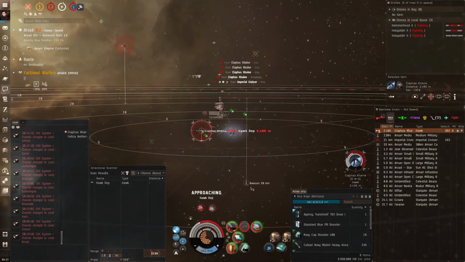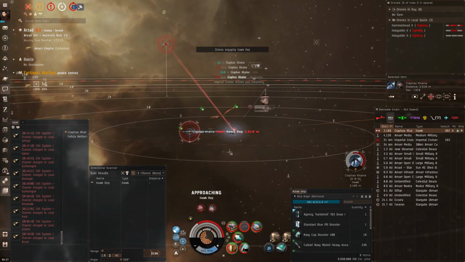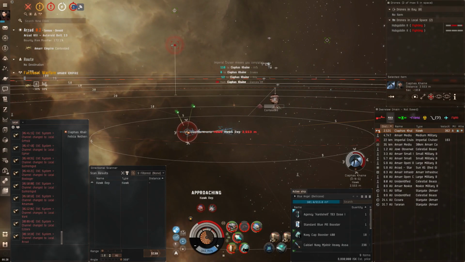And once I burned out my target painter, I just decided to burn away and warp off. So no kill, but I do think that this fit can kill a tanky Hawk if you don't screw up the fight.